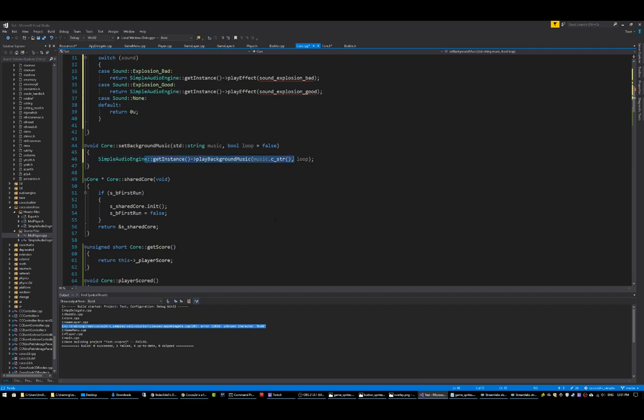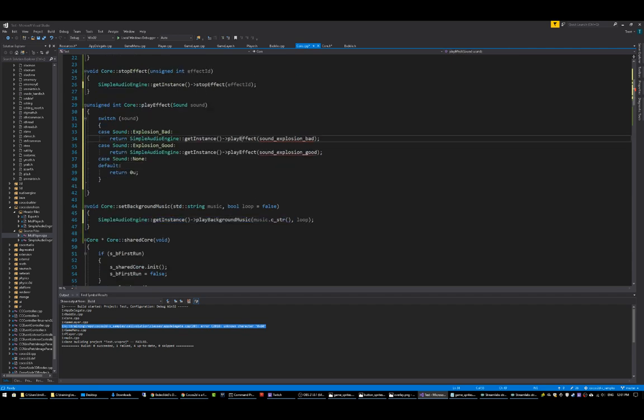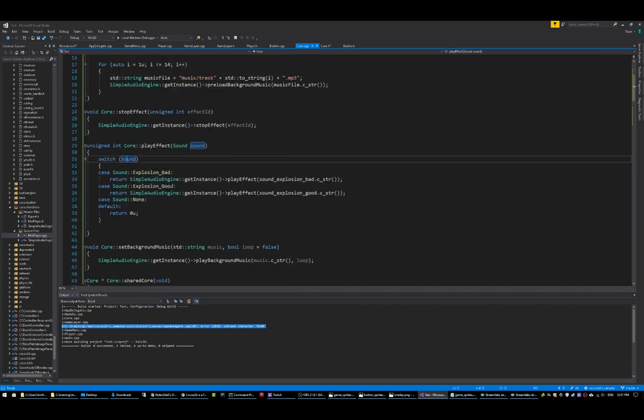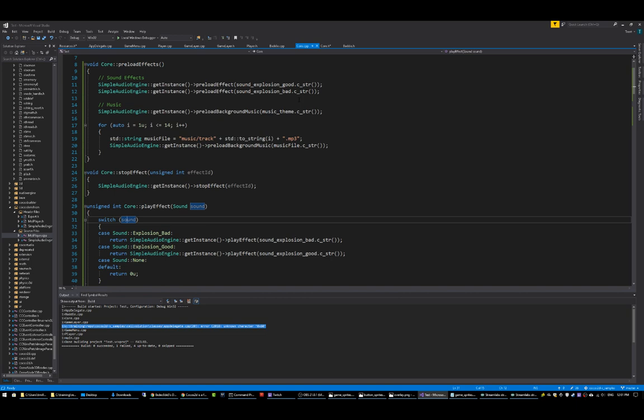So this should simply play our music. This needs the C style string, so .c_str(). So a little bit of gross C stuff that we were doing, but it was easy enough function call. Okay, so now we've got all of our hooks for our sound effects. Now we just need to get it going.